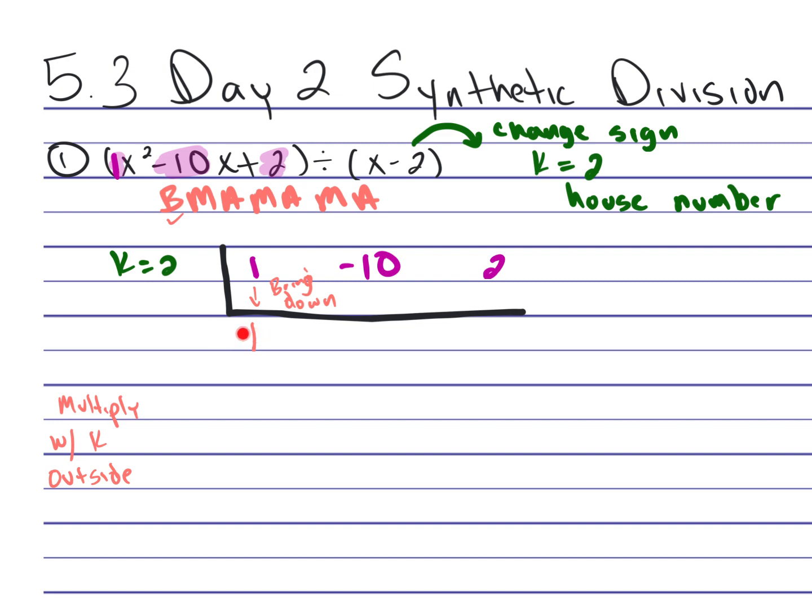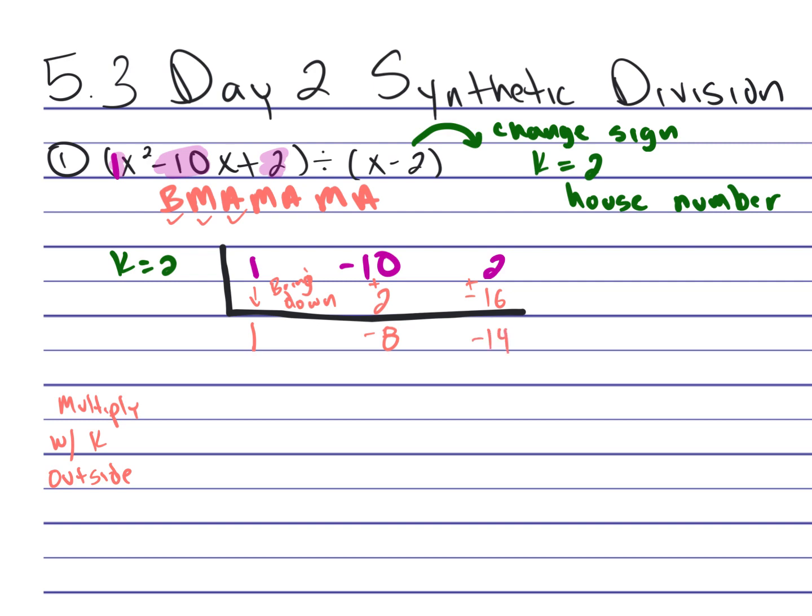In this case, I'm going to multiply 1 times 2, and I get 2. Notice that now that I multiplied, my next step is A, which is to add. I am going to add on the inside. These two numbers right here are lined up, so I'm going to go ahead and add them. That gives me -8. I added, so now I am left with multiplying. We always multiply with the K on the outside, so these two numbers give me -16. And now I can add on the inside, and I get -14 just like that.